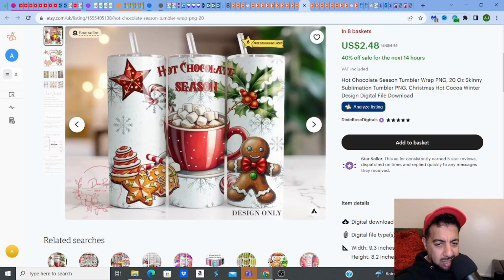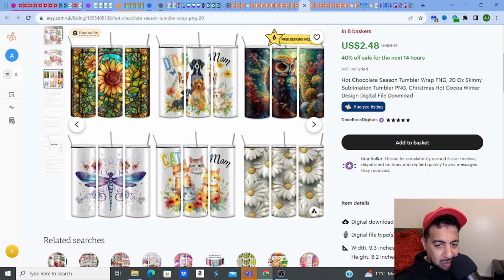This is more Christmas related, right? And it's got this Christmas theme. It's got the nice hot chocolate with the marshmallows in the middle. It's got the gingerbread and so forth, right? You've got the thistle, and obviously they're touching on this Christmassy element. Really nice. Hot chocolate and so on. It's got 8 in a basket. So anyone that wants a gift, for example, I can imagine this being a gift for somebody for Christmas. Nice tumbler wrap gift. And what's nice is they've also done it so you get 6 free designs included, right? Which is these. So there's a little incentive to get it, which is smart.